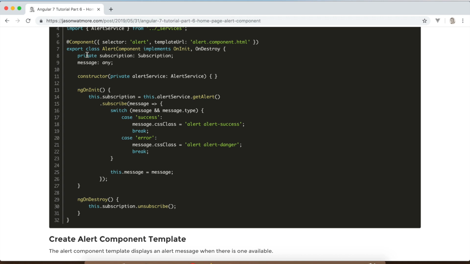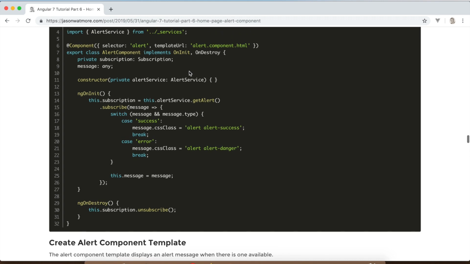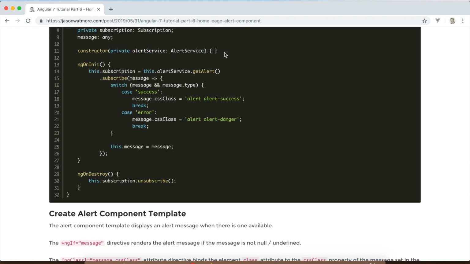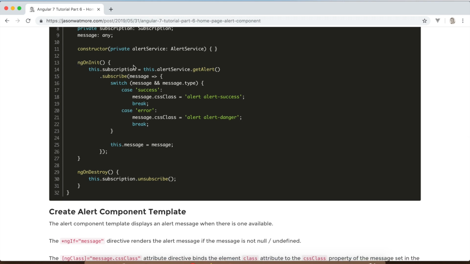Okay, going through the code here, we've got a message property which is used by the alert component template for displaying the message, and a subscription which subscribes to the alert service getAlerts method, the observable that's returned from that, to be notified when alerts are published in the system. The alert service in the constructor gets injected by Angular's dependency injection system, and in the init method here is where we subscribe to the alert service, and when an alert is published there's a switch statement that checks the type of alert.